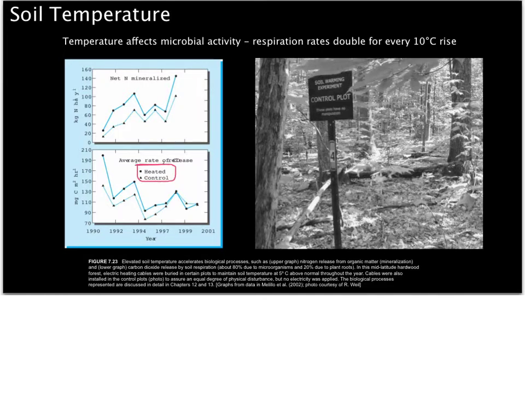The dots as opposed to the triangles. The dots and the solid line connecting those dots show what happens when we heat the soil to something like net nitrogen mineralized. And then here we have the average rate of CO2 being released from the soil. So you see that, generally speaking, the heated soil has much higher activity of CO2 release. It has more mineralization of N, and those are both functions of what the microbes in the soil are actually doing. So temperature affects microbial activity.